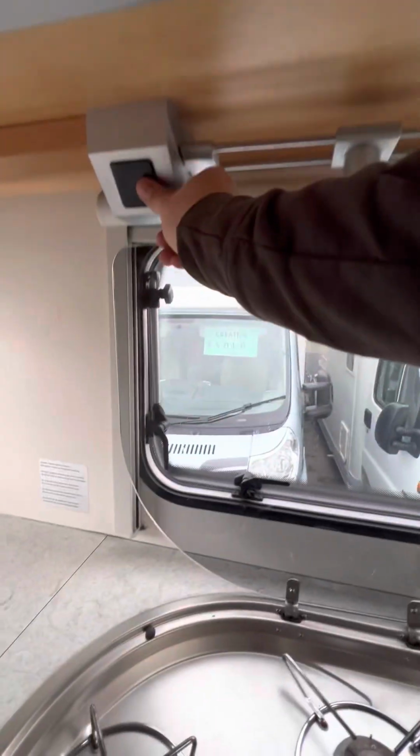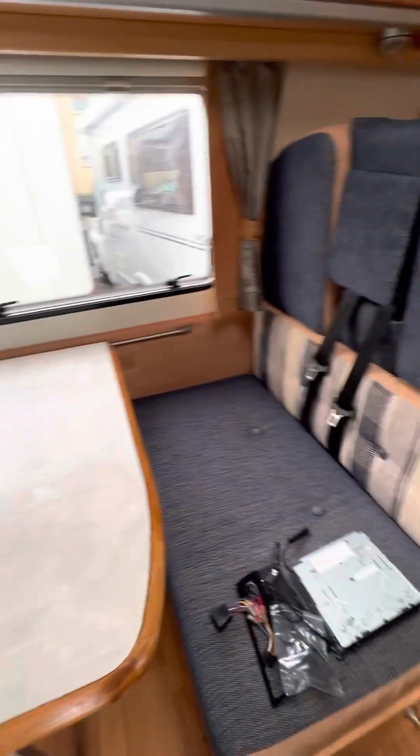Again, you've got more switches all over the place for lights. What else do we have?